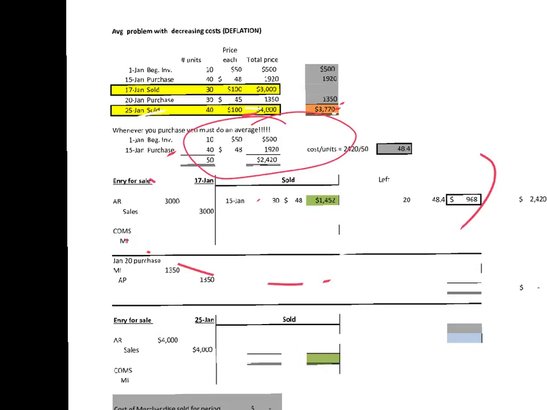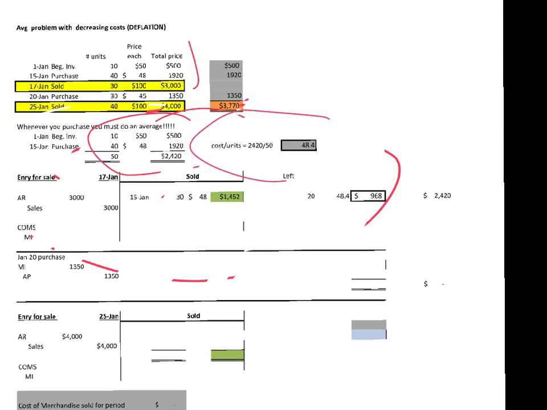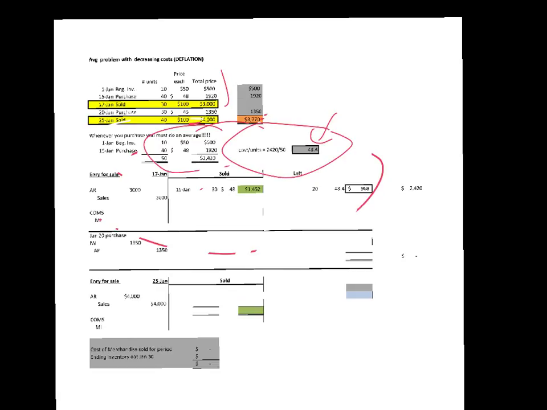So I have purchased up here, I've just reproduced this, 10 plus 40 is a total of 50, and the 10 at 50 cost a total of 500, and the 40 at 48 cost a total of 1920. So you take your cost divided by your units. So I'm going over here, and so my total cost of $24.50 divided by my total units of 50 is a price of $48.50. So now we're going to basically ignore the fact that we ever had any $50 units or $48 units. All I know now is basically we have 50 units that cost $48.40 each.